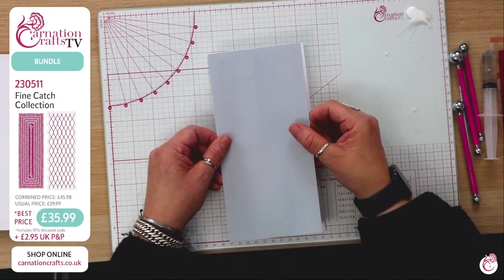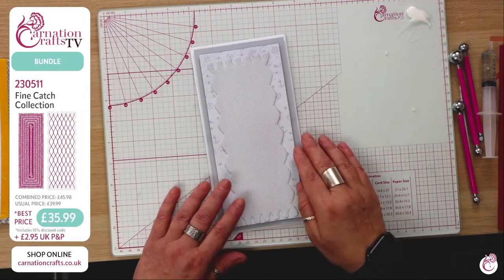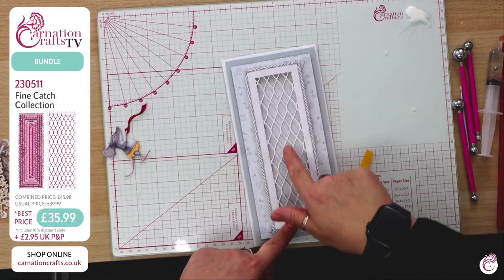I love that colour so much. There's something really strong about it — it's like a chalk paint duck egg, that's the best way I can explain it. It's beautiful. That open net die, I love it. Look how well these blues all come together — isn't that just really pretty? It's almost shabby chic about it. Look at that — isn't that so pretty? That blue dotted paper behind is just very strong on the visual. That white open net sitting there — very, very strong on the visual.